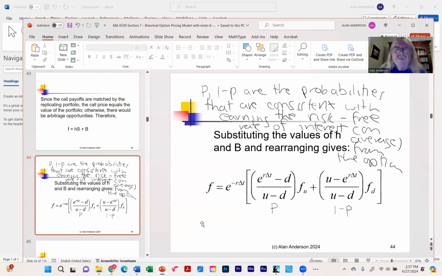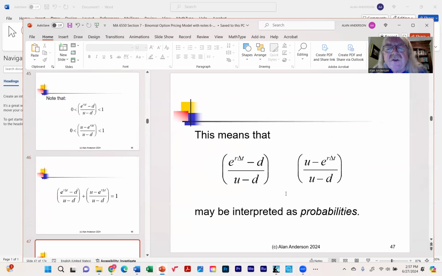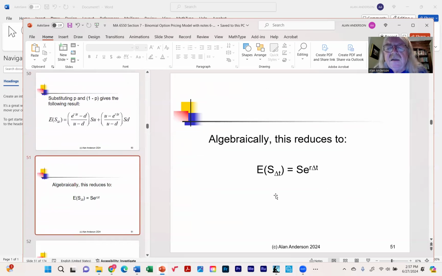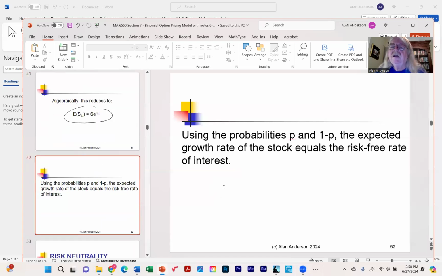In other words, somewhere down here there's a proof, and it shows that if you take the expected value, this is it. Here we go. So in other words, the value of holding the stock and the option in the future should give us a future value which is based on the risk-free rate of return. Any other probabilities won't guarantee this.